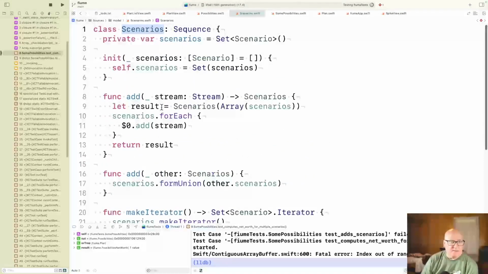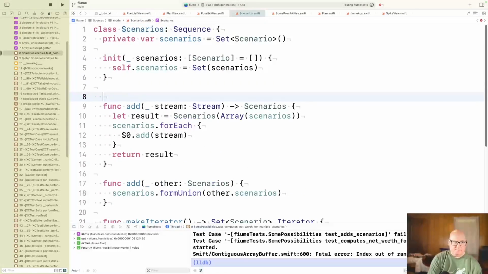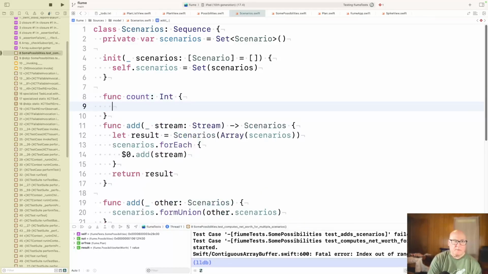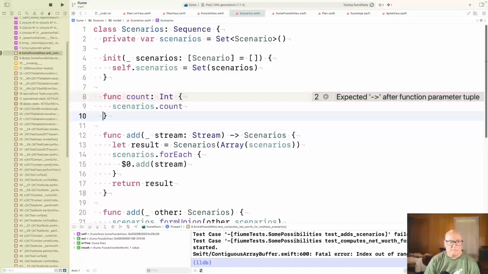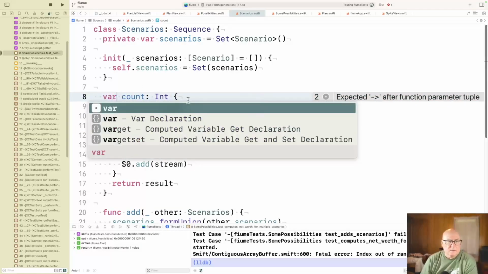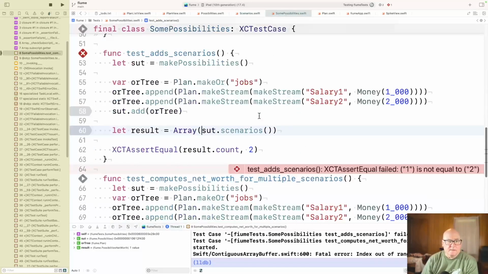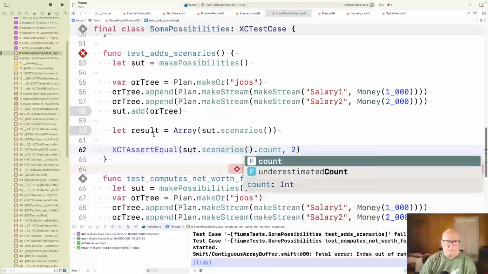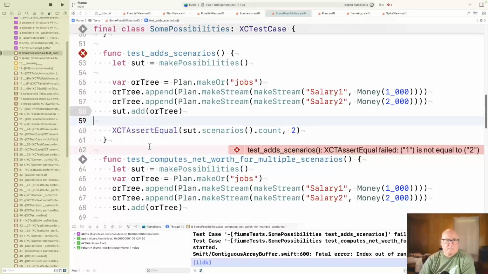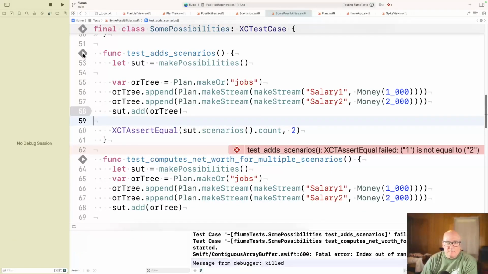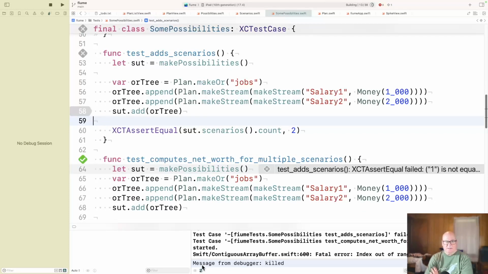I don't see anything wrong with giving it a count. Or count of int, okay. I don't think that's the issue. I think the section 0 thing is going to do it.